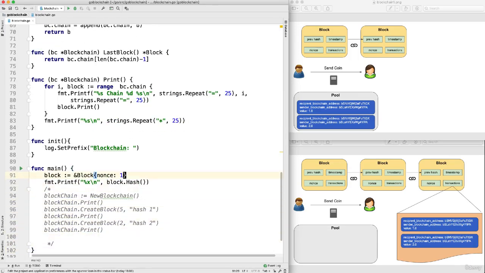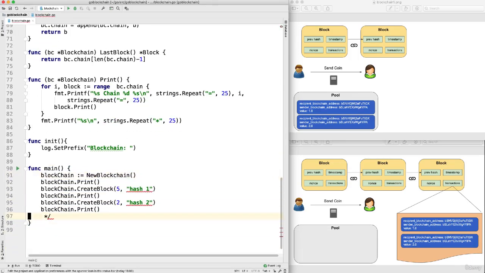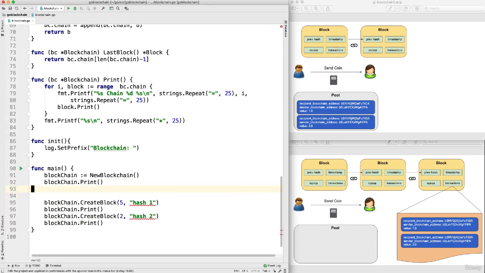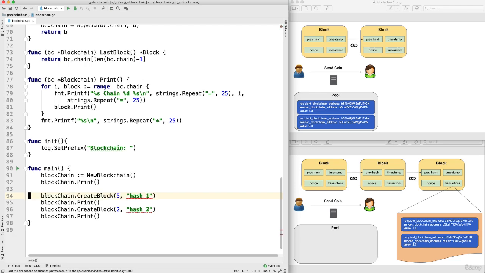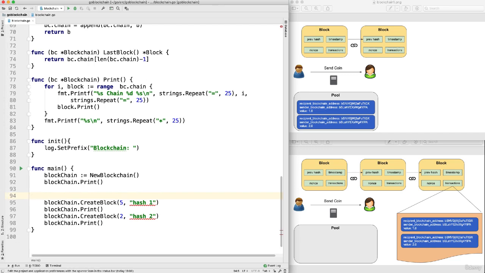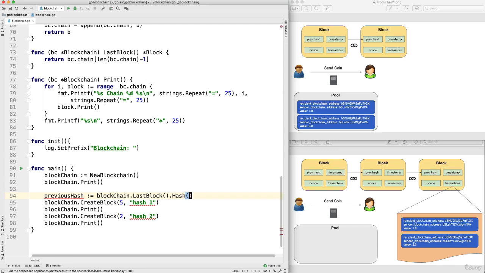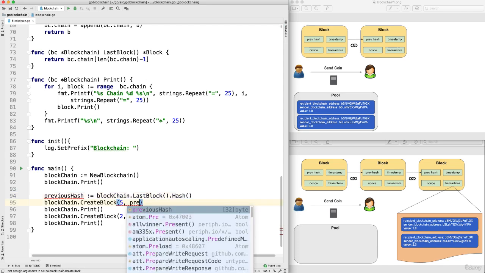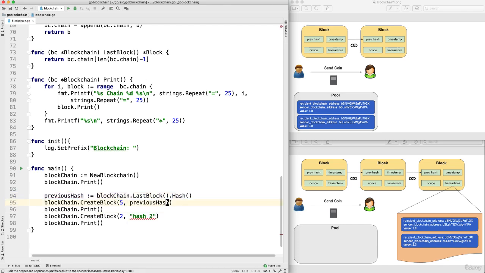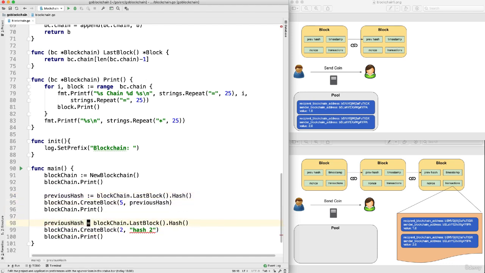First, I'll delete these first 2 lines here. And in this new blockchain, we created a new blockchain with the first 2 lines. Then we created hash1, where we have a string. We'll include previousHash and store blockchain last block's hash here. Then we'll look at our next line. We'll rename our hash1 to previousHash. I'm going to copy this line and use this line one more time. This time we'll make this equal and rewrite hash2 to previousHash.